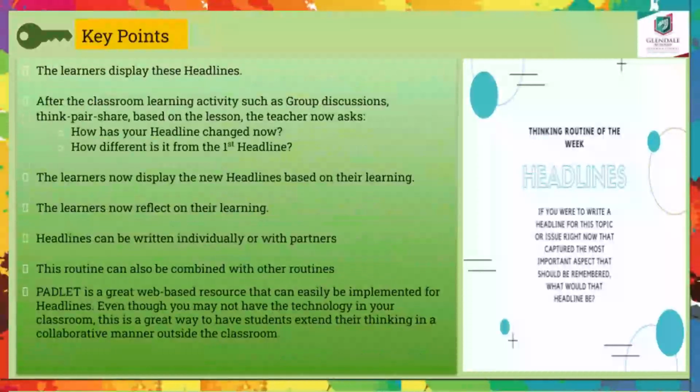The headline routine can be combined with other routines like think, pair, share for discussion and sharing. After the classroom learning activity, such as group discussions, think, pair, share, based on the lesson, the teacher would then ask, "How has your headline changed now?" Or, "How different is it from the first headline?" The learners can then display the new headlines based on their learning. It gives them a chance to reflect on their learning.